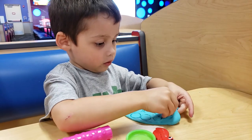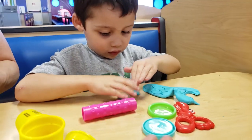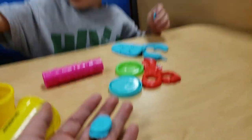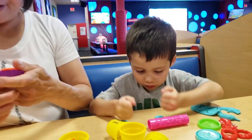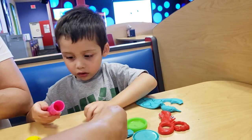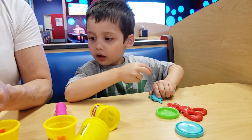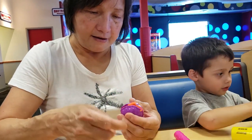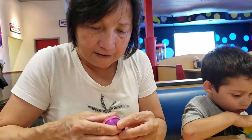Let me see. Can I have one? Oh yeah. Thank you. Oh, I like it. Grandma, good job. Grandma, he's giving you one. Okay. All right, put it there. Good job, Eli. He's making some coral reefs over here. Yeah, there you go. Flatten them up. Oh, okay, you're putting leaves? Look, Grandma's making something over here. I'm not quite sure. I think it's a clam. Shell, clam, whatever. I'll just call it clam.